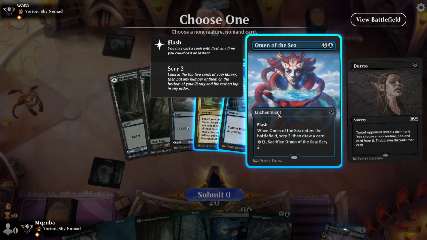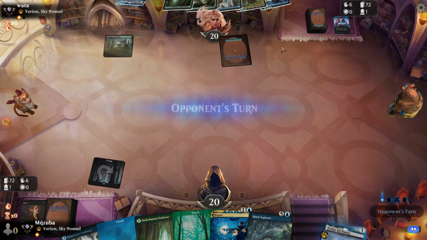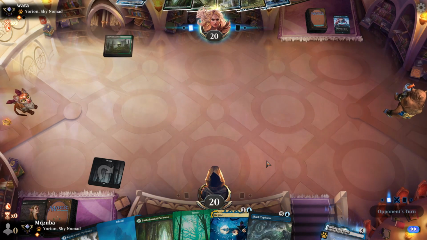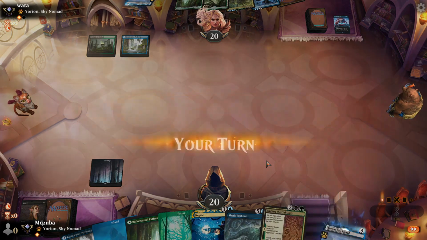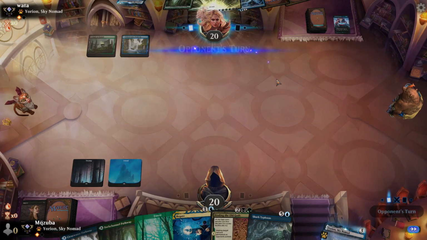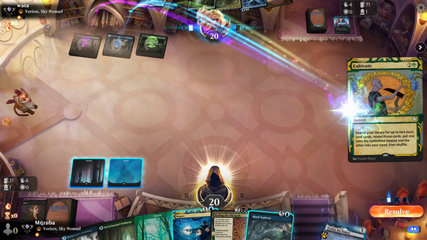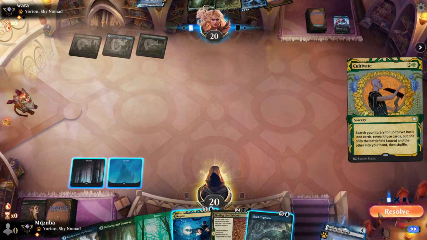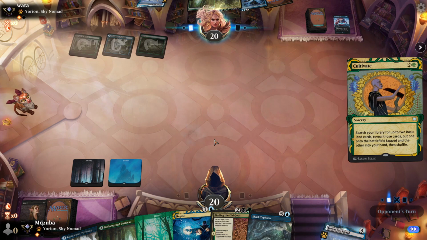I'm really considering taking this Omen. Let's do it. They have to commit 7 mana to resolve this, and I have a 2 mana counterspell. So, you know, feeling not too bad about that exchange. Binding's alright. They're not exactly playing to the board right now. Cultivate. Okay, well that helps get them there. Helps get them where they want to be.